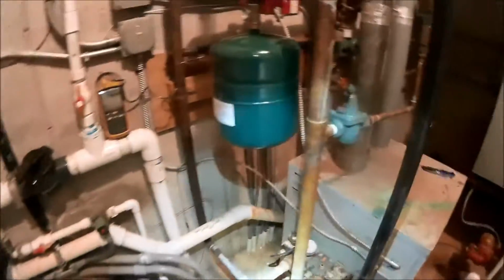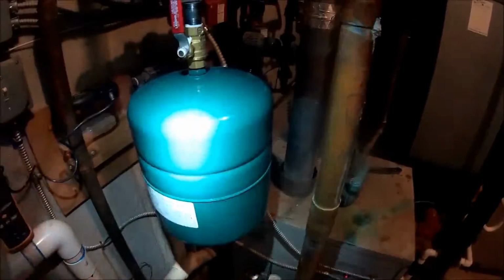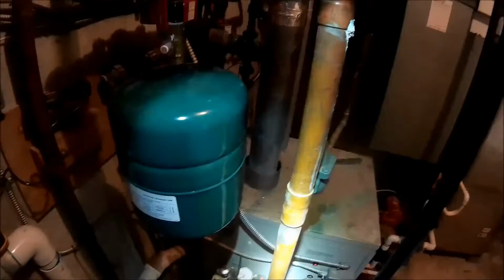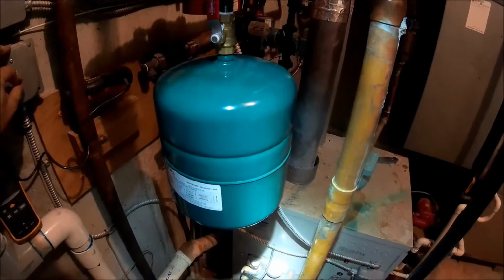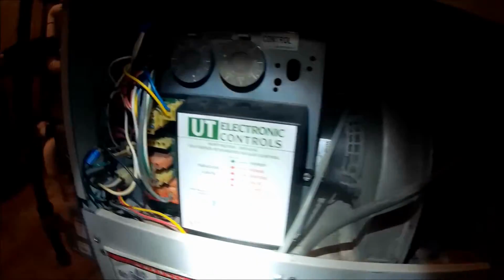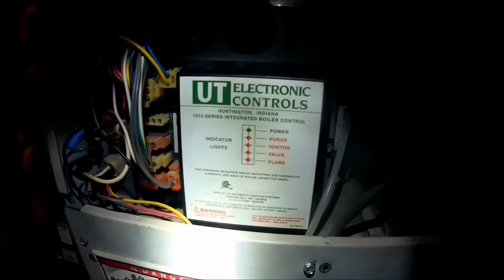But that was on our boiler. Now I'm keeping proper pressure, I'm right around 15 pounds of pressure. That's where I should be. So let's get this thing started up and see how she runs. Got my fan cleaned yesterday. So what we'll do is, yeah, there we go. Igniter's on. It's running better than it was.